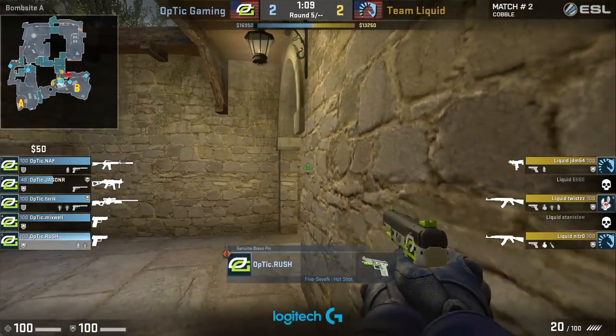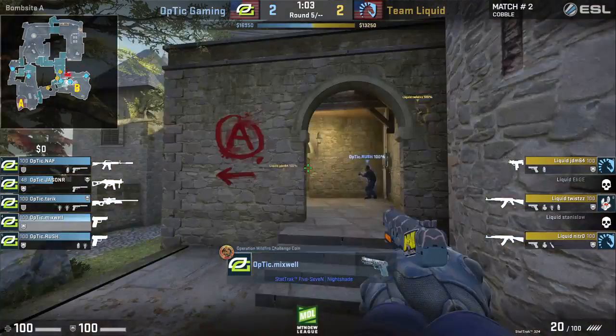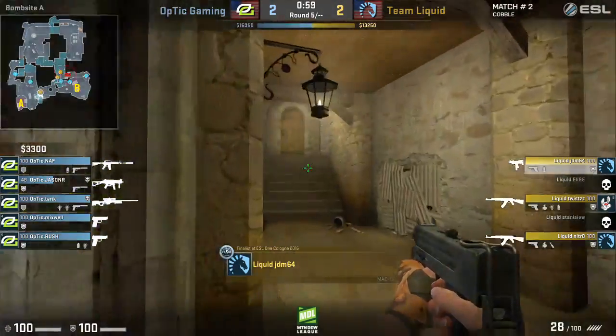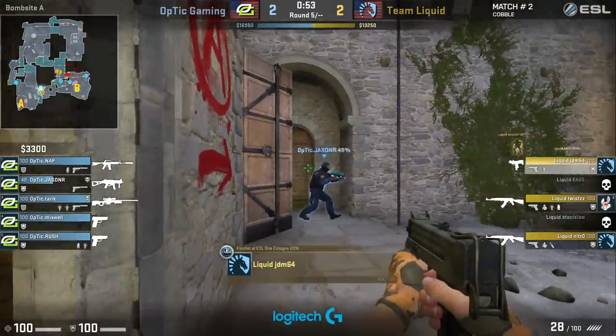Thankfully for OpTic, Liquid just keep going into the players with the big guns in hand. They haven't found themselves in a matchup against either Rush or Mixwell just yet, and even if they do, they're both playing together actually in a nice cross-spray angle, so should they both get challenged, then more than likely we should at the very least be able to see a trade, unless someone's really on point with their aim here.